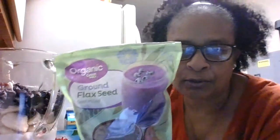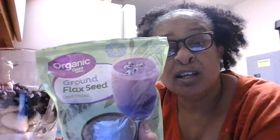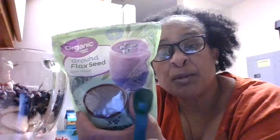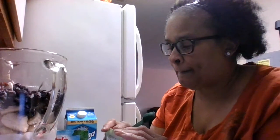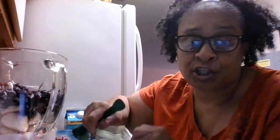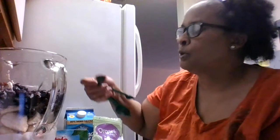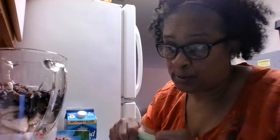It's best to buy it ground because it's easier to consume and to mix into different dishes that you may be making. If you see a blueberry smoothie or some type of smoothie made here, it's on this bag, a ground flaxseed meal. I'm going to use about one teaspoon. That should be good. You can use as much as you like, but I'm just going to choose a teaspoon of flaxseed.